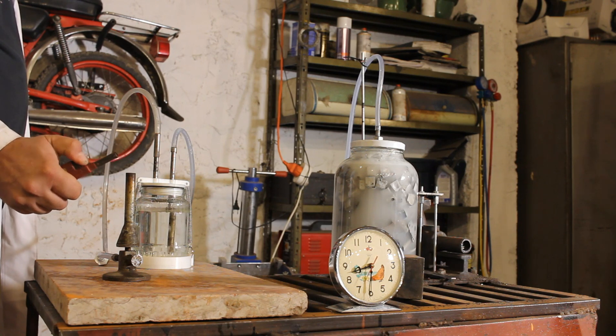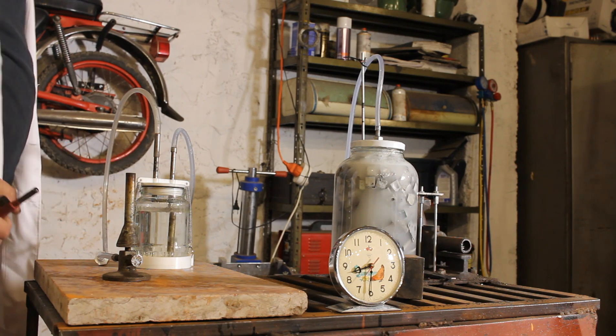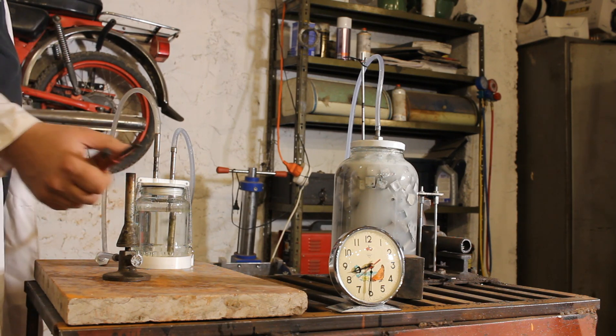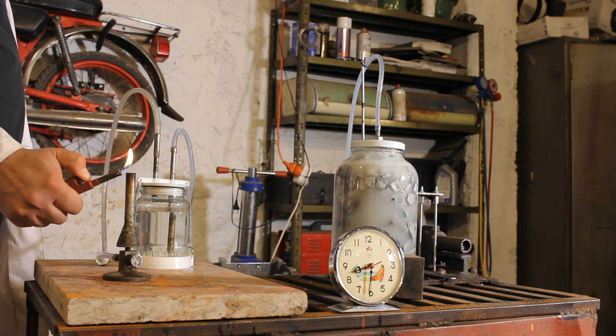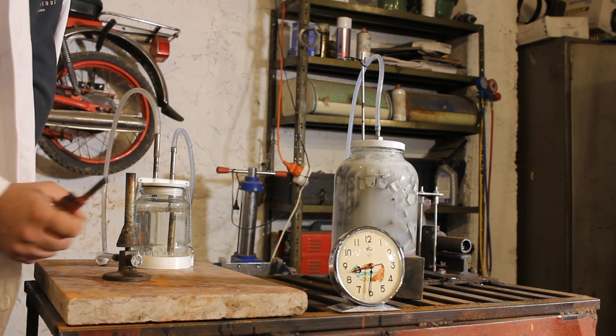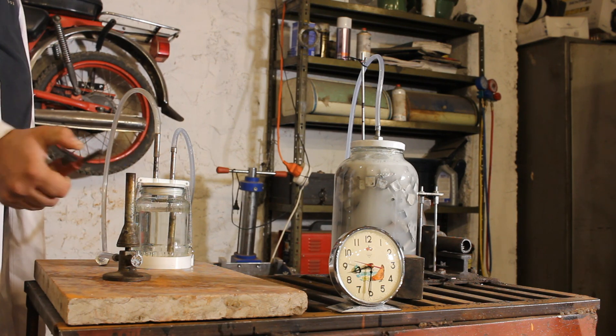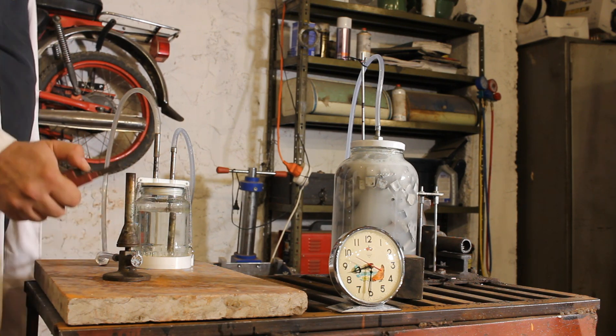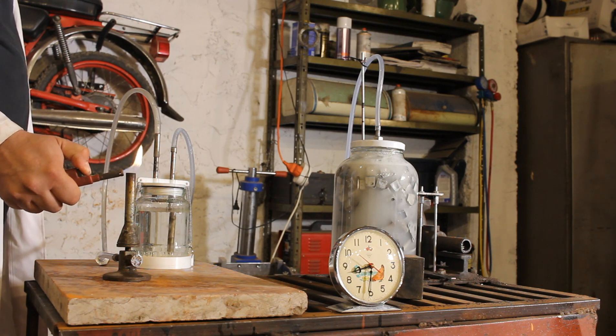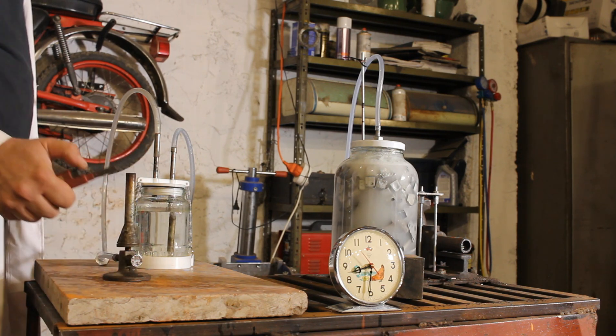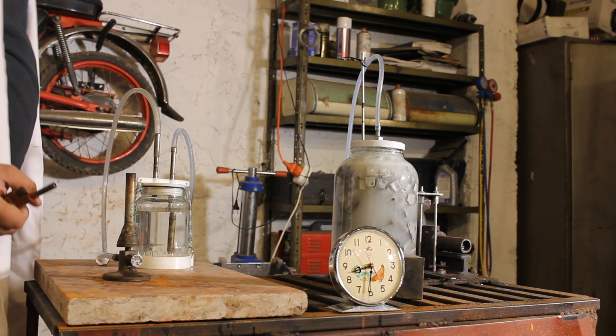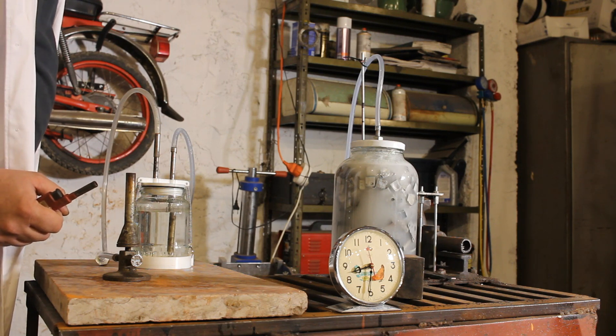Close to 15 minutes later it's time to attempt the ignition of the burner. By the way you can check the real time of the experiment on the chicken clock. At first ignition is unsuccessful, the rate of hydrogen production is quite low and there is not enough gas to successfully ignite it. As time will go on and as the reaction jar will heat up, more gas will be produced and eventually will be able to ignite it and do something useful with it.